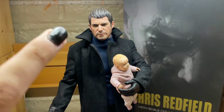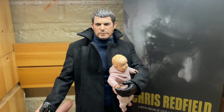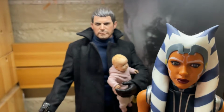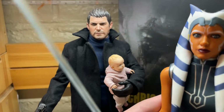Now, I would show you the other accessories, but there are none. There's two extra hands, just open and close. I don't feel like grabbing them, but you know what I mean. He does not come with that many accessories, and he is a little bare bones, but to be honest, it's fine, because this figure was not that expensive. He was only $150, which you'll probably go, oh my gosh, but if you're used to 1/6 scale collecting, it's actually pretty cheap. Comparing it with Ahsoka, which I do not know if I've uploaded that review or not, she was almost $300, and she comes with a lot of accessories.